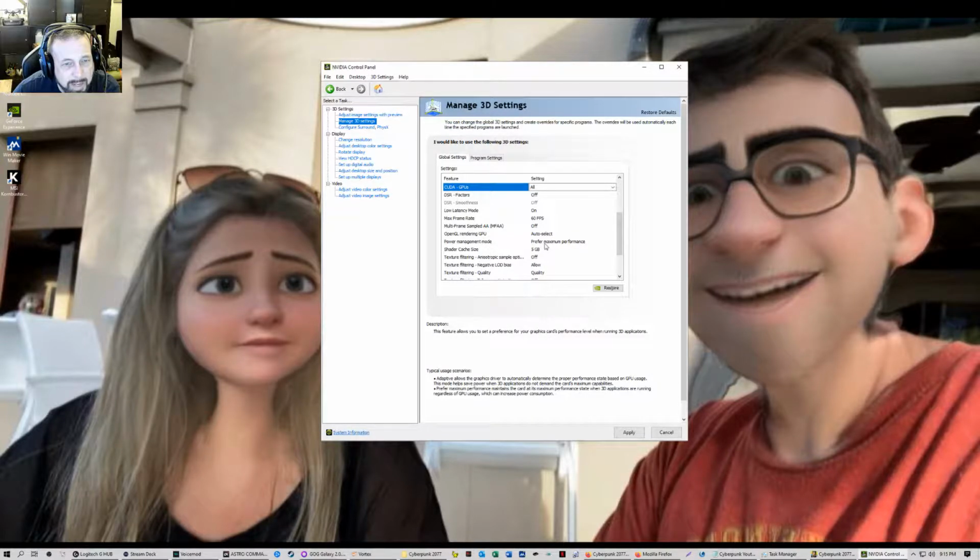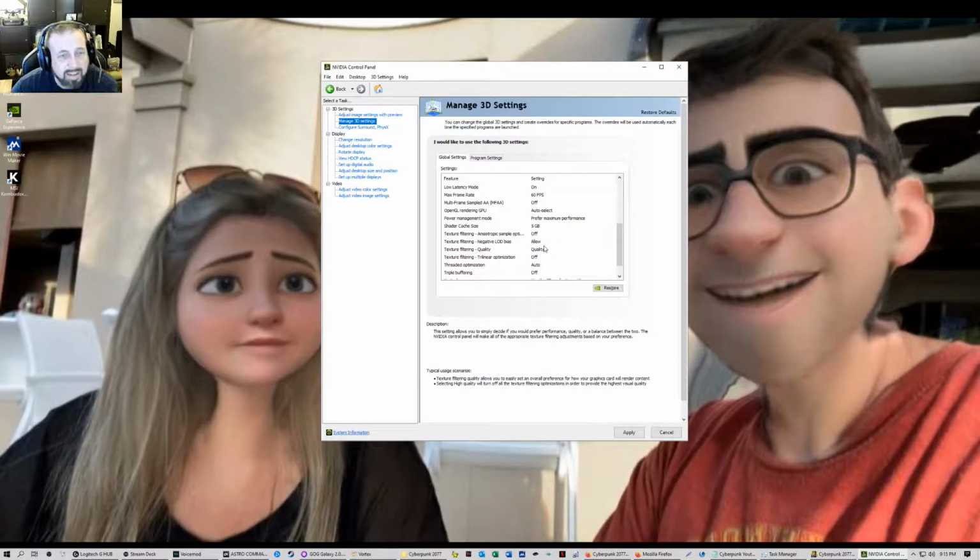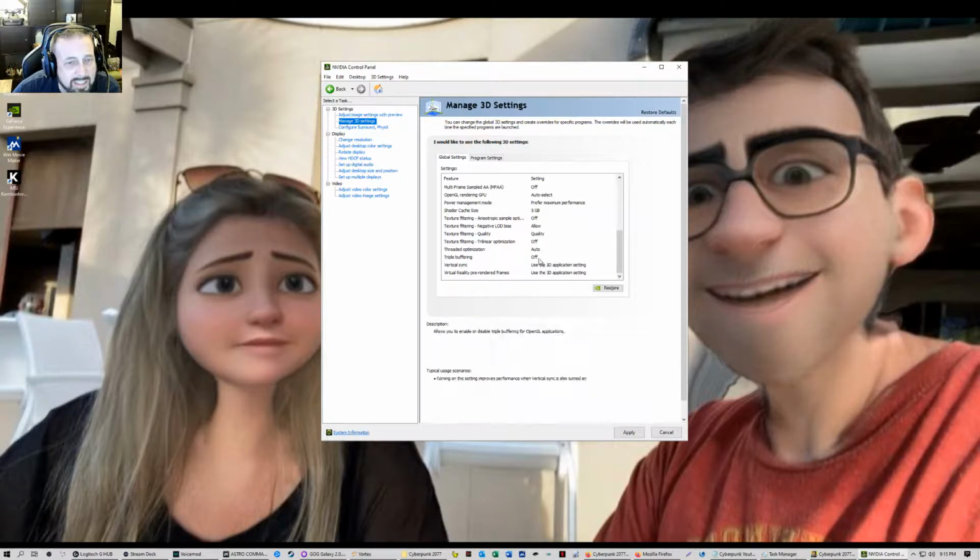Power management, maximum performance, texture filtering, threaded optimization. Let's try all those changes that we did. Click apply, and let's go back into the game and see how it looks. It's gonna flash, flash, flash, hopefully it won't drop the stream. All right, now it applied all those. It's thinking still.